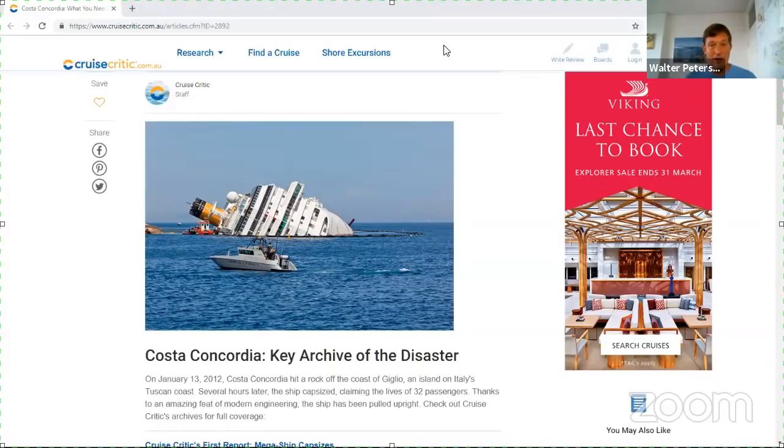Then he apparently fell off the ship and landed in a lifeboat. There are stories that he was ordered to go back to the ship, but he didn't, so people said he abandoned the ship quickly. I don't know if it's true, and whether he should have stayed with the ship, as I guess most good captains are meant to do during a disaster like that. It depends on who you talk to, but that's kind of what we need to do as traders.